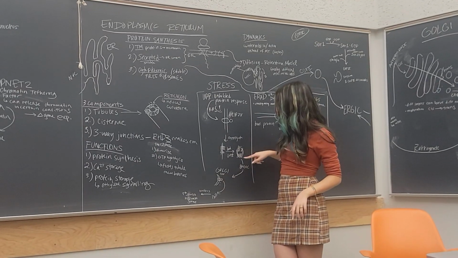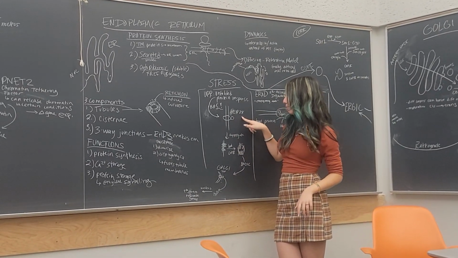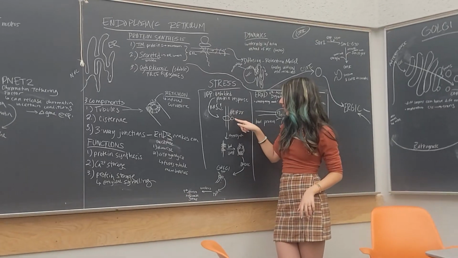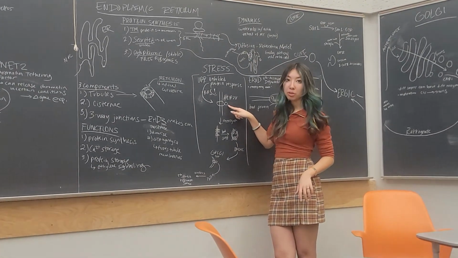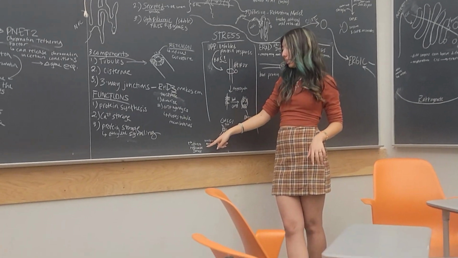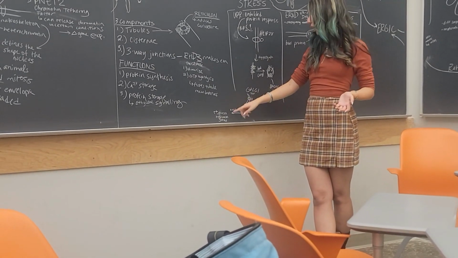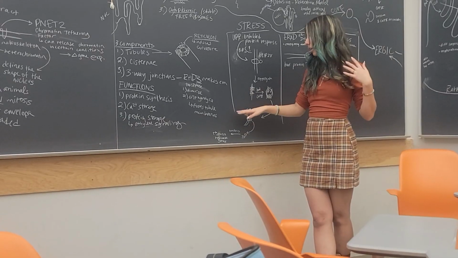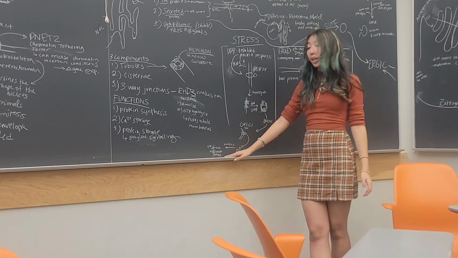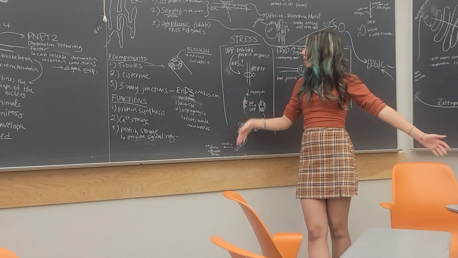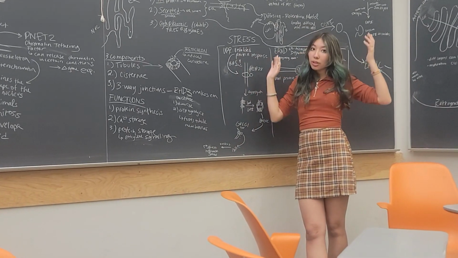And there, part of BZIP28 will be cleaved by S2P. And this part is a transcription factor. So that's going to go into the nucleus and induce transcription of stress response genes because we're under stress. So like a chaperone, more chaperones, we can have the unfolded protein response, respond to them, make more chaperone.